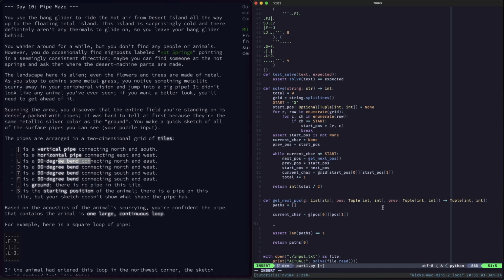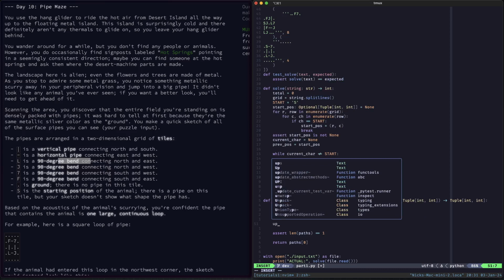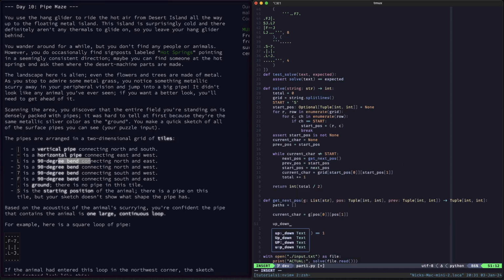Okay, so we have the different directions we want to go. So we have up, down, which is going to be equal to, so we're going to have two sets of tuples. So we're going to have -1, 0, and 1, 0.